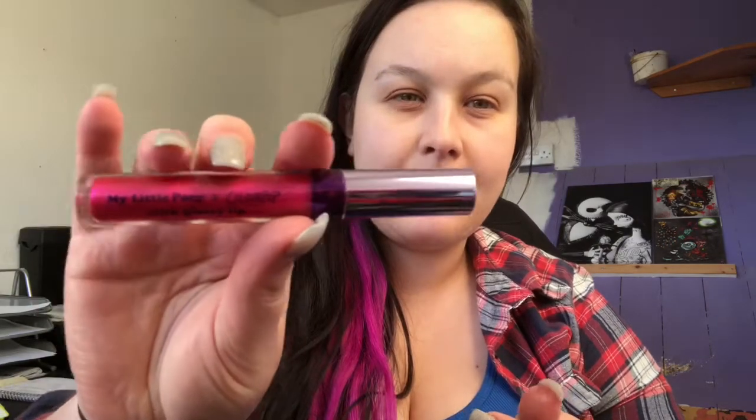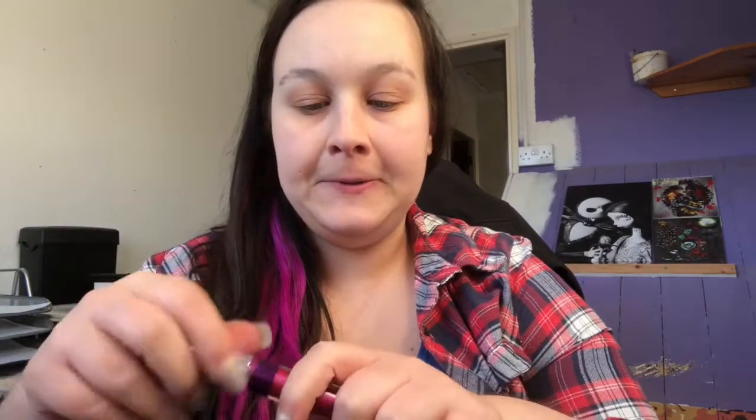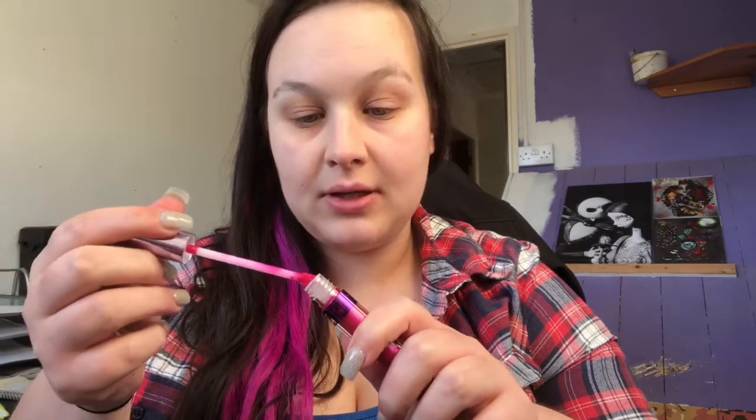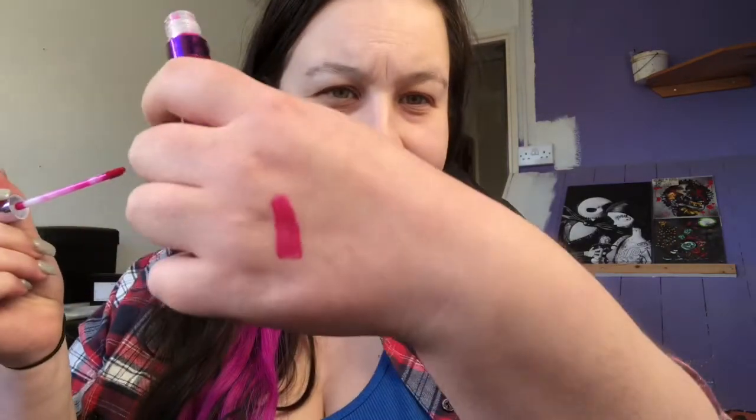I'm gonna start off, I have this little sort of tray thing that I keep in with my makeup palettes, and these are the lipsticks and lip glosses that I don't tend to reach for every day. So first off, this is a glossy lip, so a lip gloss, and this is from Colourpop. This was the My Little Pony Colourpop collection, and this is in Dream Castle. I've never used it, so it's actually really pretty. So there is that one.